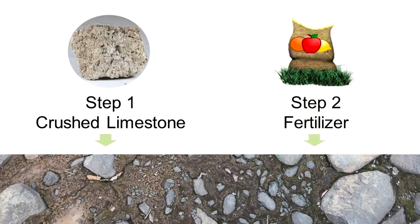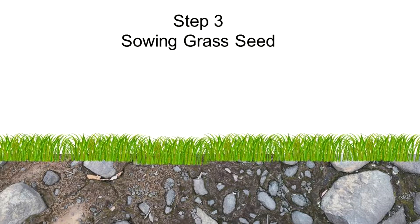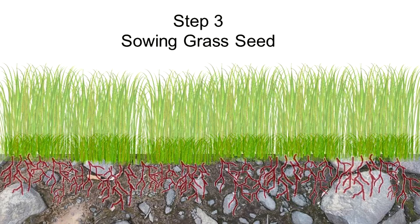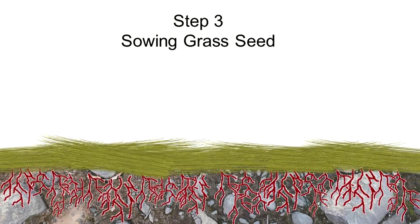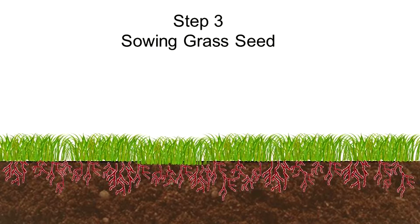The next step is to add fertilizer — the same fertilizer you might put in your garden to help plants grow. Fertilizer is plant food; it contains the essential nutrients that plants need, and Sudbury soils were missing a lot of these because they had washed away. After that, we can start planting, but the first thing we plant is grass. Grass grows very fast — way faster than trees — and while growing, it puts roots into the soil and holds it in place, preventing further erosion. Grass also helps build a new, healthier soil, because every year when the stems die they decompose, just like compost, creating a richer soil for the next generation of plants.